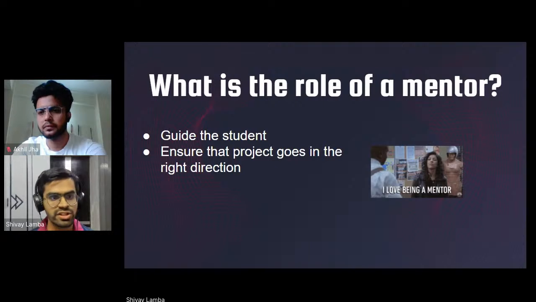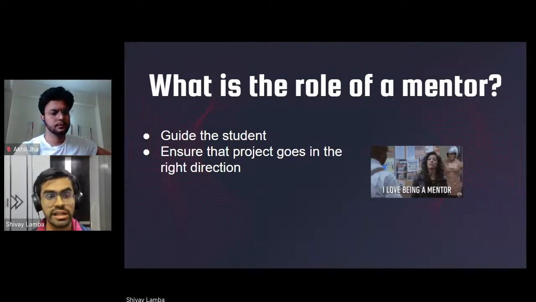As I mentioned, the mentor will have a good knowledge about the project that is being built, right? So let's say I take the example of a TensorFlow project. This time in Google Summer of Code, we had a TensorFlow JS specific project that was making the TensorFlow JS backend with WebAssembly better, right?